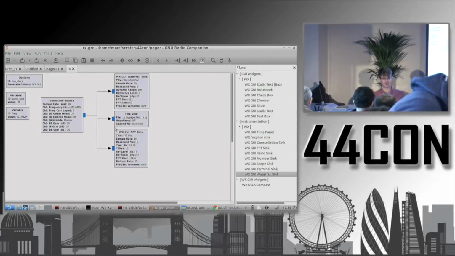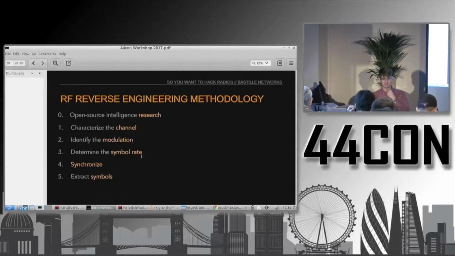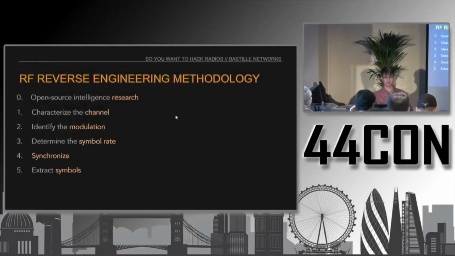Okay, no problem. So while you guys are wrapping up, let's just go back to our methodology and take a look at where we are based on our observations. Our open source intelligence research was unfortunately fruitless. There's no FCC ID. We plugged the product name into Google. We couldn't find anything. So unfortunately, we don't have any real hints to go off of. And this morning, I opened up one of these pagers to see if there were any markings on the chips, the RFICs on the circuit board. There weren't any, so it's really an unknown piece of hardware for us.